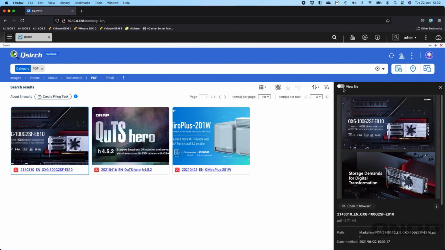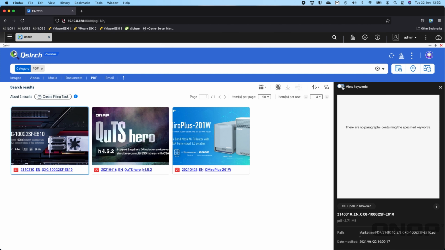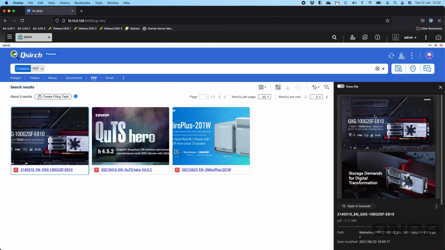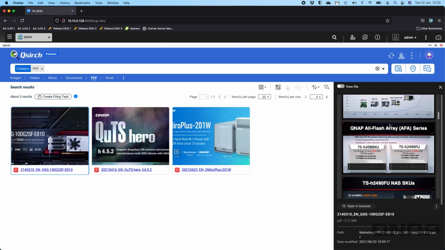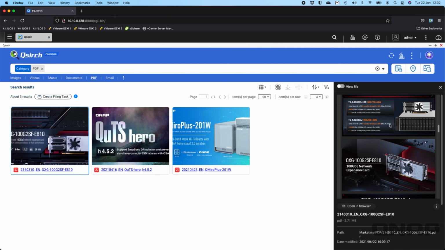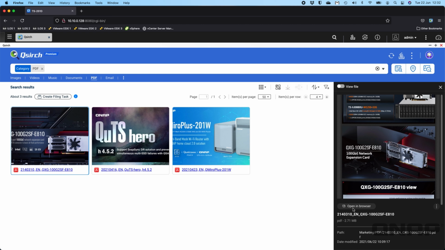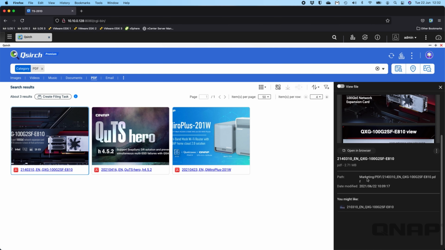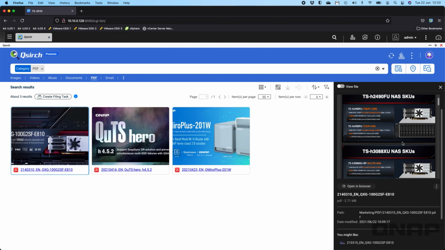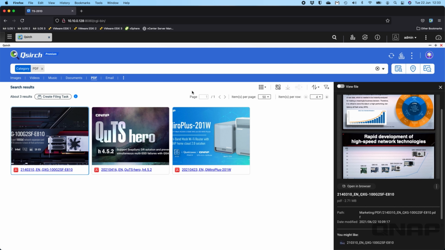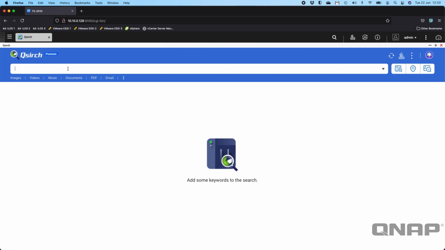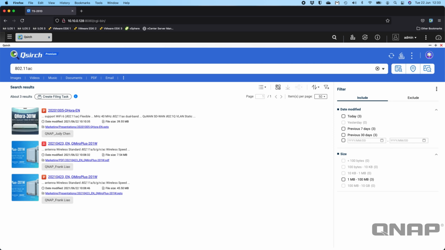And you've got options to choose between viewing the file and, if the file has it, any keywords that are in there. So you can switch between the two views, and you can scroll through the entire document just in this preview pane if you want, or you can open it separately in a browser. And as you scroll down, you get a little bit more information about where it actually is on the NAS, the size of it, the file name, things like that. But you can scroll through and see a lot of cool information. So maybe we wanted to search through and find anything to do with 802.11ac, which is a Wi-Fi standard.